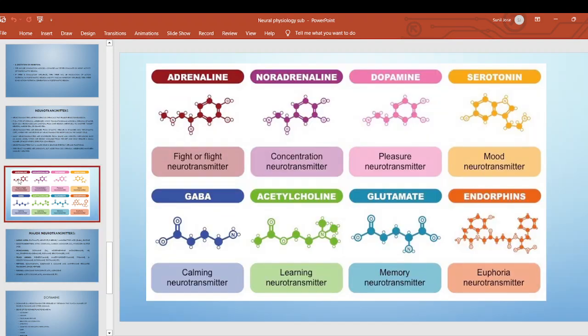there are certain important types of neurotransmitter. For example, adrenaline. Adrenaline is a type of neurotransmitter about which you might have studied. It is sometimes known as the flight or fight neurotransmitter. For example, if somebody is angry with you, somebody is coming to attack you, somebody is shouting at you, then your body will be producing a lot of chemicals inside. Mainly these chemicals are because of the release of adrenaline by your body, and that adrenaline prepares you for fighting with that person.